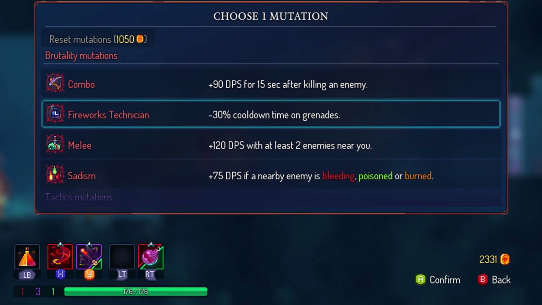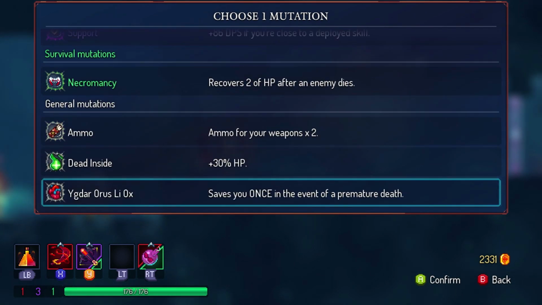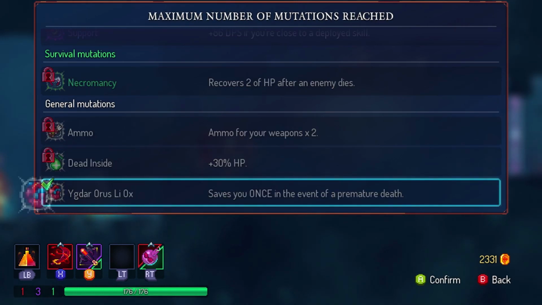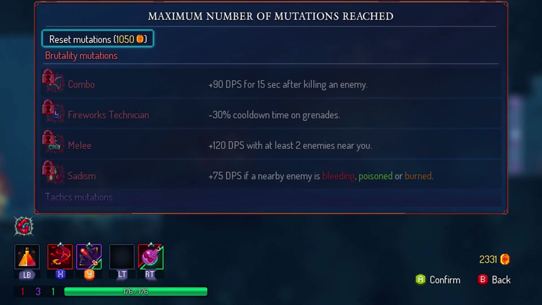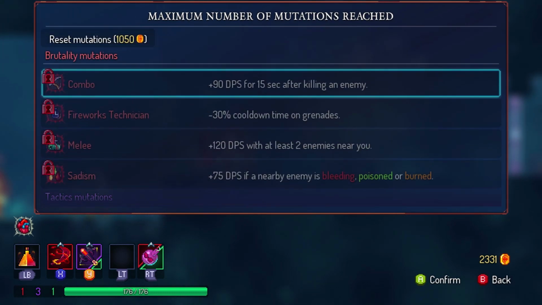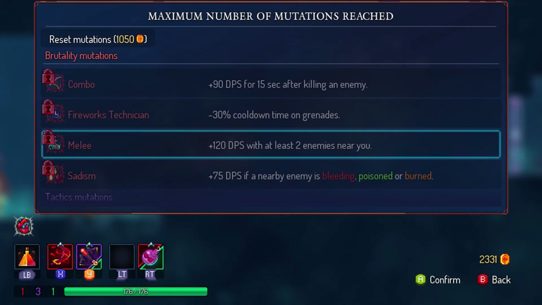These are kind of how you can augment the way your playstyle works. I personally always go with efficiency. I'm going to go ahead and grab Gadar's Oris Lee 0 times whatever. It basically saves you when you end up dying, because I'm kind of trying to do a video and stuff like that, so I'll probably end up dying here. But you can actually unlock a bunch of different little mutations. One complaint again is it takes a really long time to unlock these, and in order to unlock things you do have to find blueprints, but these allow you to kind of change your playstyle.